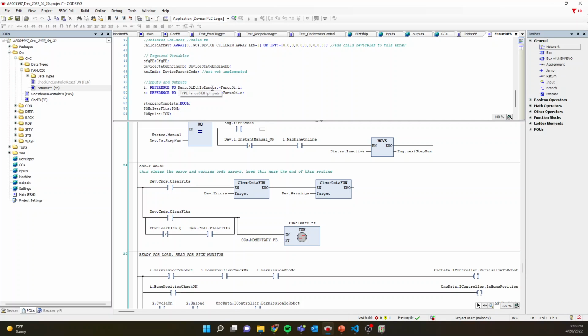I did not feel the need to remap that because this FANUC 0i function block is specific to that device, to that FANUC controller device. So it's not like I would be sharing these inputs and outputs with other devices.